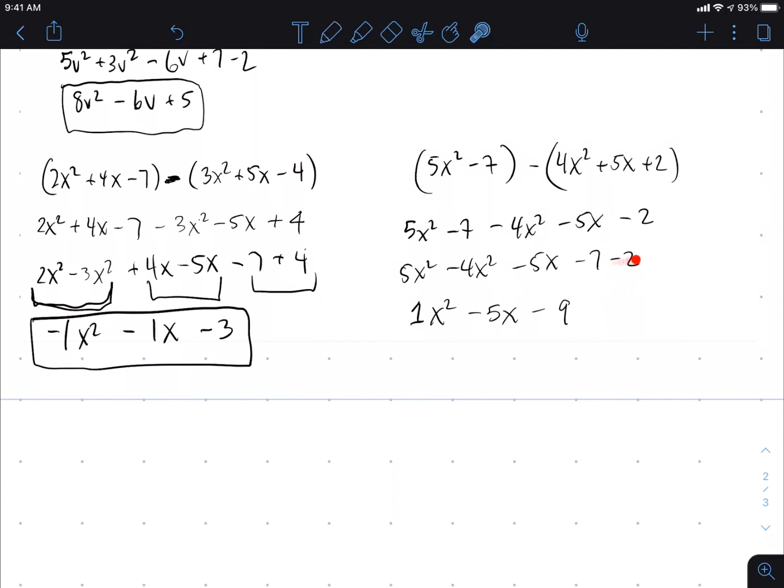Thinking about money is a cool way to look at this. So the -7 means you owe someone $7, and then a -2 means you borrowed 2 more. So if you owe $7 to someone and then you borrow 2 more, you're going to end up owing them more, not less. So you end up owing them $9. Does that make sense? Yeah. All right. Do you want me to give you guys one more just to be on the safe side? Yeah. All right, one more.